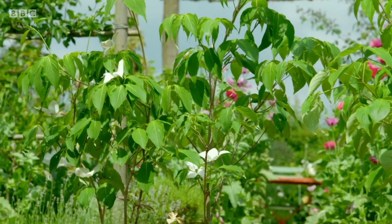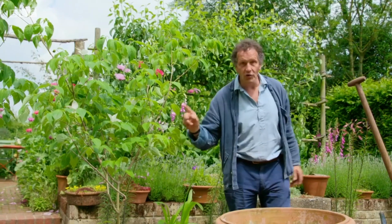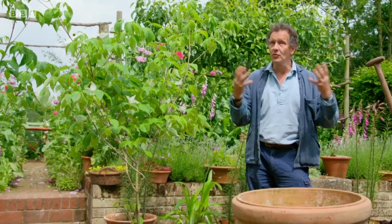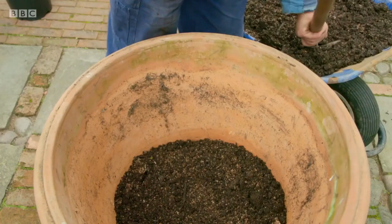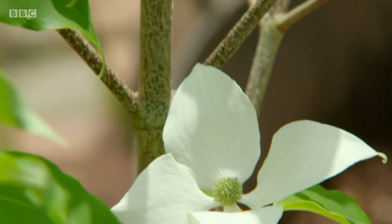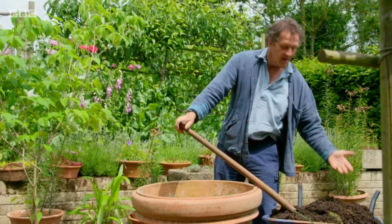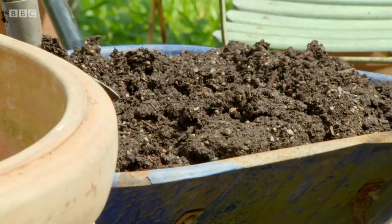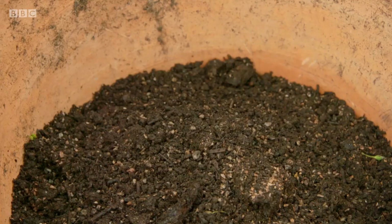And of course, if you've got a very small garden and just a yard, you can still grow a tree in a pot. Now, Cornus kousa likes good drainage, neutral to acid soil, but with plenty of nutrients. Don't skimp on the compost. I want this plant to look great in 10 and even 20 years' time. So I've mixed up a special compost. The ingredients are garden compost, leaf mould, grit, and then a basic shop-bought ericaceous wool-based compost.